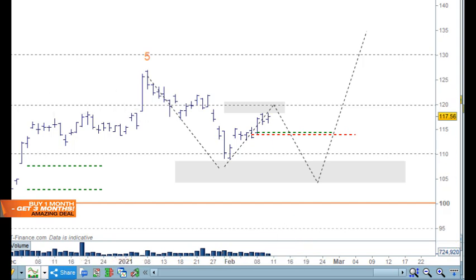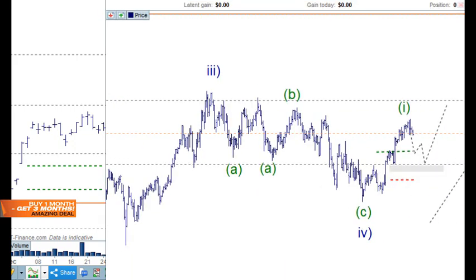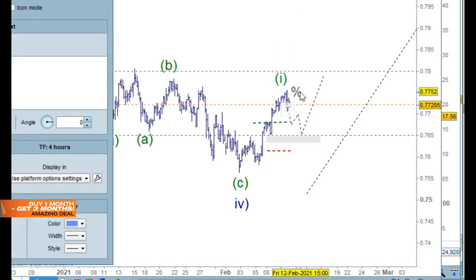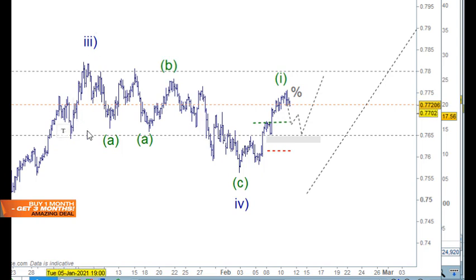What else did I want to have a look at? Just have a look at the Australian dollar for a moment. So we're considering this as wave 1 and 2 and 3 and 4 and 5 here. So if you wanted to take a percentage here, if you're in this trade, then this would be the place to do it right here now. Or take all profit depending on what you want to do, because we should see a retracement from here as an ABC pattern coming back at this point.